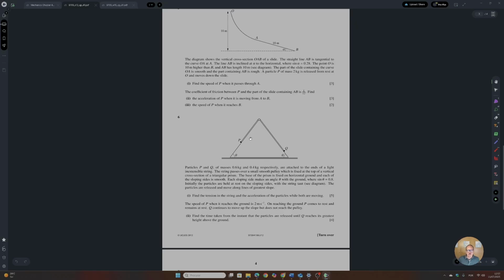Okay, so you have no friction. All right, the only forces that you'll have is the weight of the particles and the tensions. What is the other piece of information that I saw here? They are held at rest at the beginning, so you know that the initial speed is 0. This is going to be important for question 2.